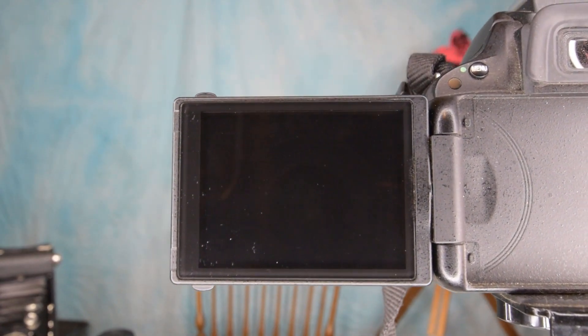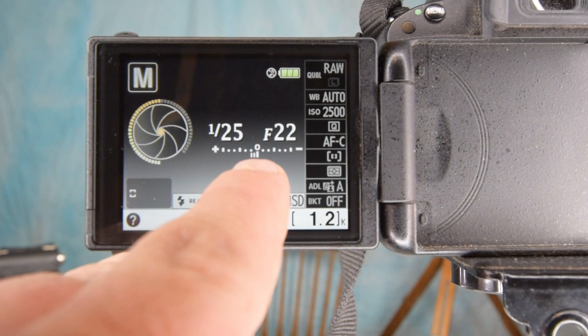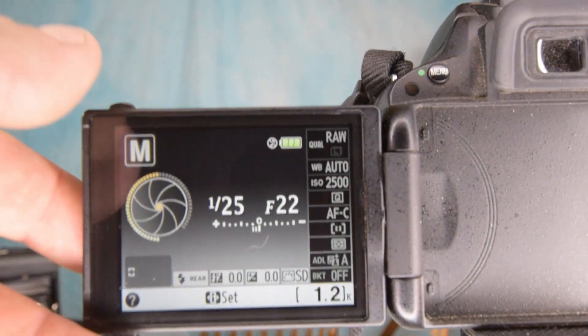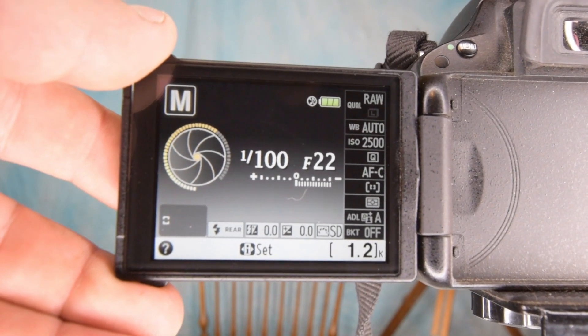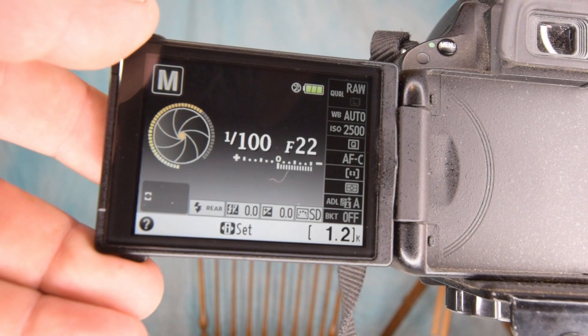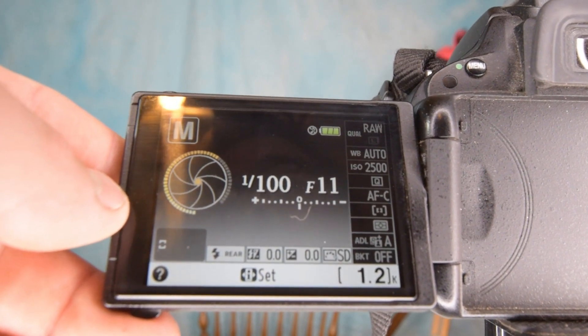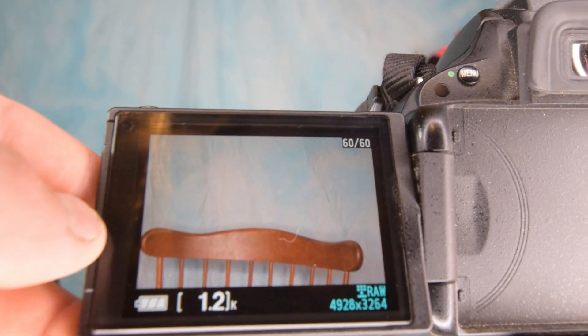The great thing about modern DSLRs is they all have a light meter. I'm going to show you the light meter and go through different adjustments so you can see it moving around and get a practical idea of how this works. Right here we have my Nikon D5100 — that right there is your exposure meter. We're close to the middle but not exactly, and that's at 1/25th of a second at f/22, ISO 2500. Let's say we want a faster shutter speed, so we move to 1/100th of a second — as you can see we are super underexposed, so we need to bring it down to f/11.